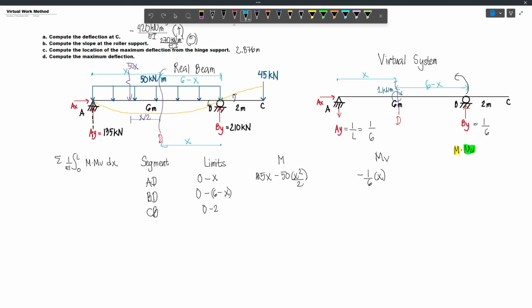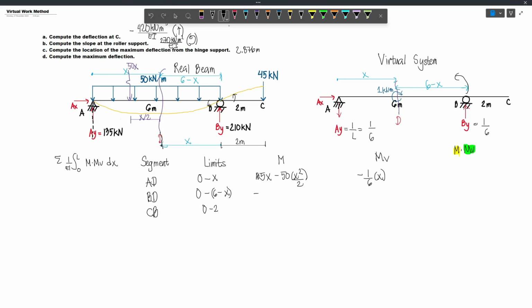Now, again, since we are considering from the right, we will consider all loads to the right. And so, itong 45, we will include this in our equation. Now, we will take moments about this cut, and this distance is essentially 2. And so, yung moment ng 45 kN will be multiplied by the moment arm, which is 2 plus x. And then, since clockwise yan, and then nasa right ng moment center mo, it will become negative.